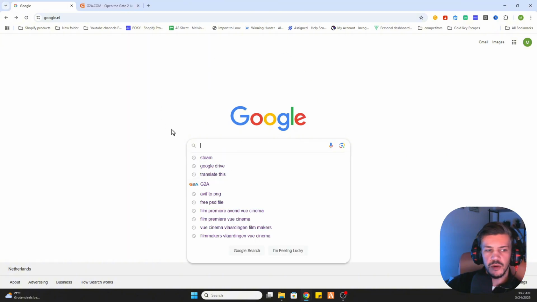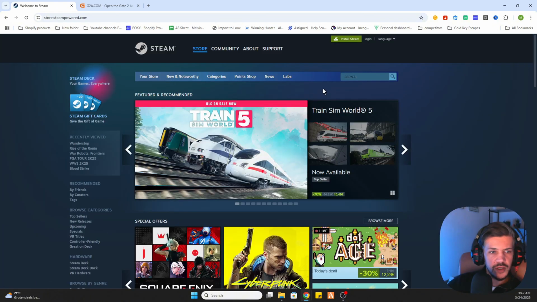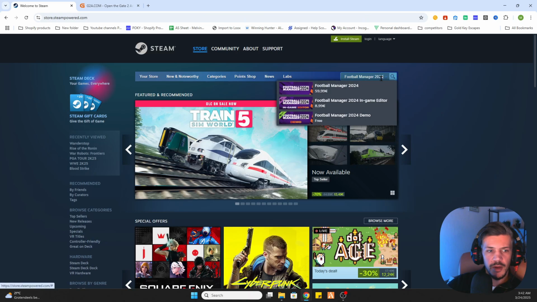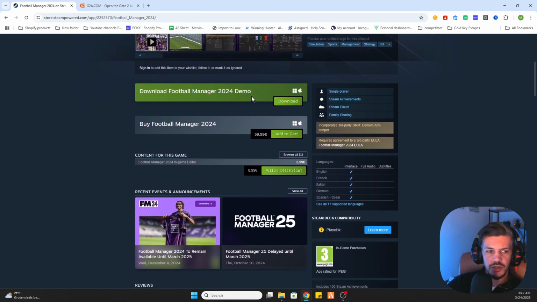And after that we will go to our Google browser. Search for Steam because we have to locate the Steam game before we can download it. So go to Steam, and once you are there, search for the game Football Manager 2024. As you can see, this game is very expensive on Steam. It is costing €59.99. But I got a workaround, so follow these steps and you will be playing this game for just a little fraction of this price.